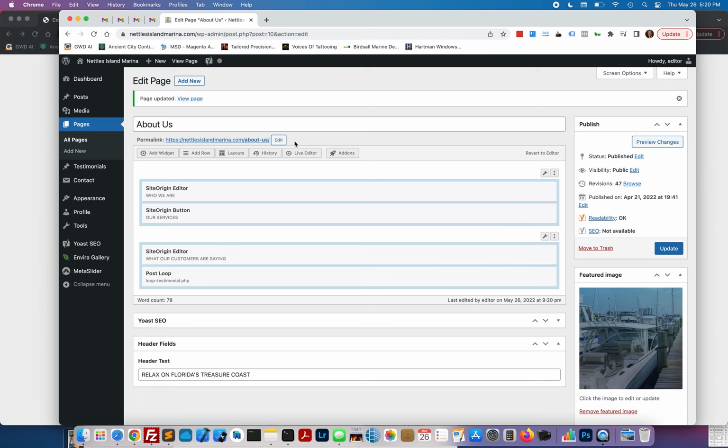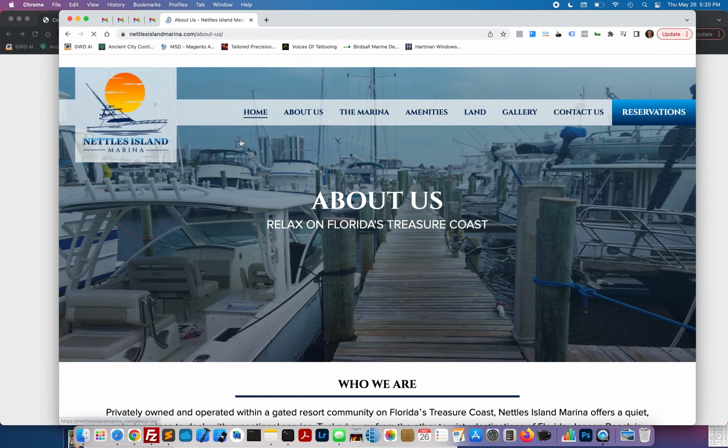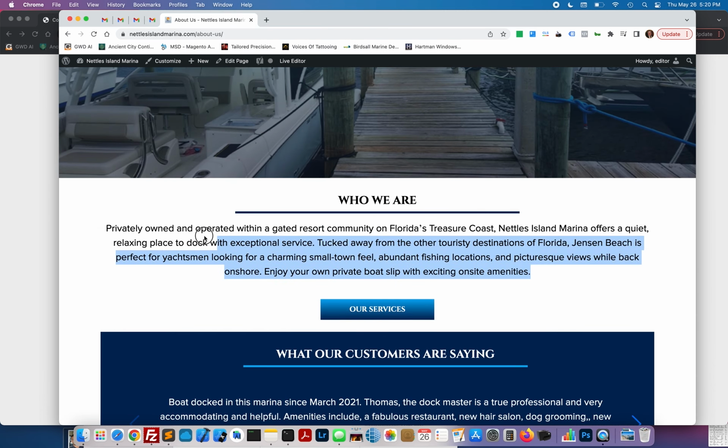Now, the site is cached in a global CDN, or content delivery network. So in some instances, you might not see the change take place right away as it propagates and the browser cache has to expire. Looking at it in an incognito window or private browsing window sometimes does help bypass that cache if you want to see changes in real time. But from most of when we make edits, if you are logged into the site as an admin and you go to view page, you'll usually see it right away.